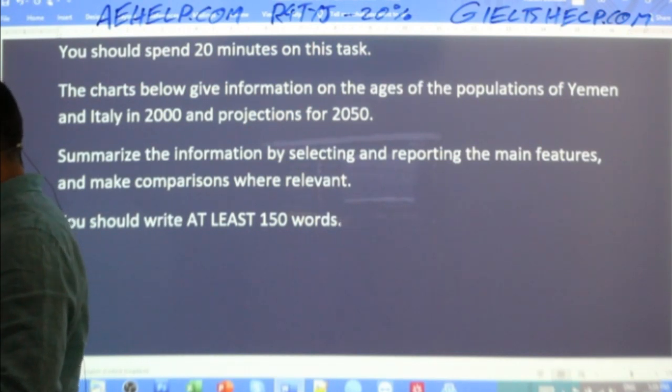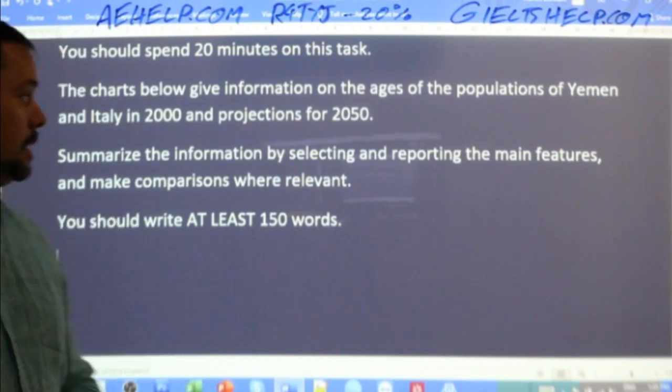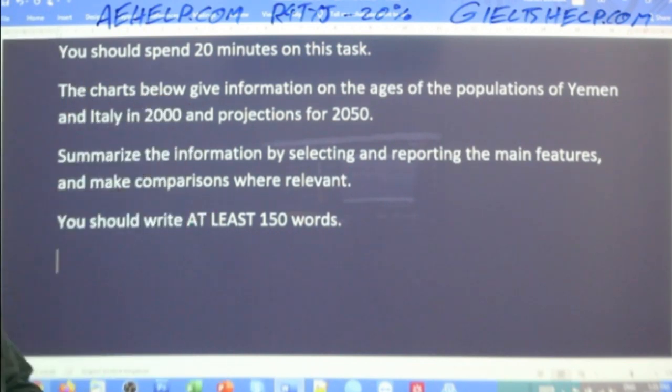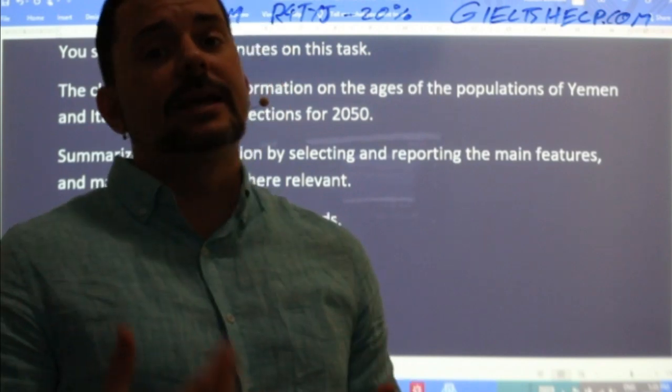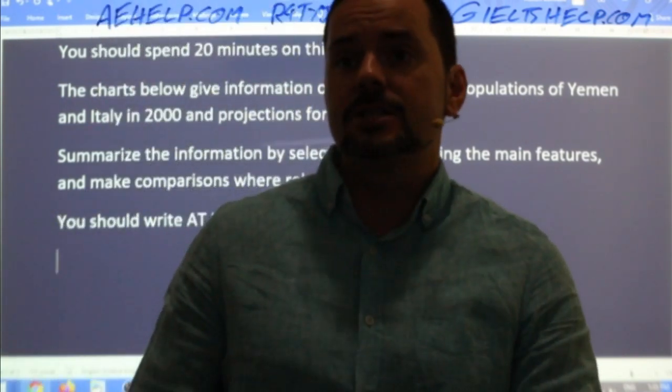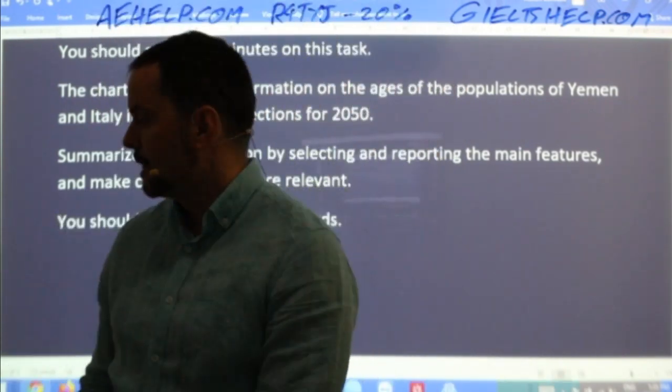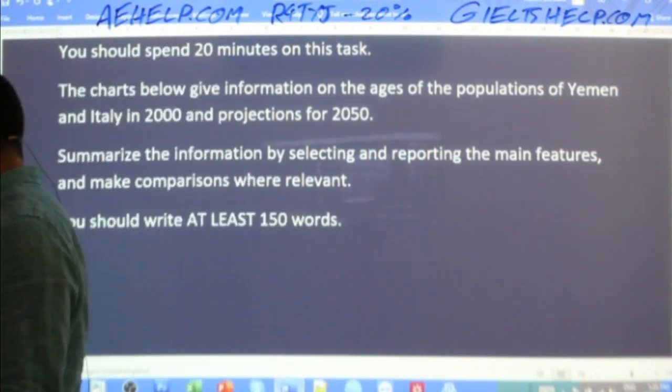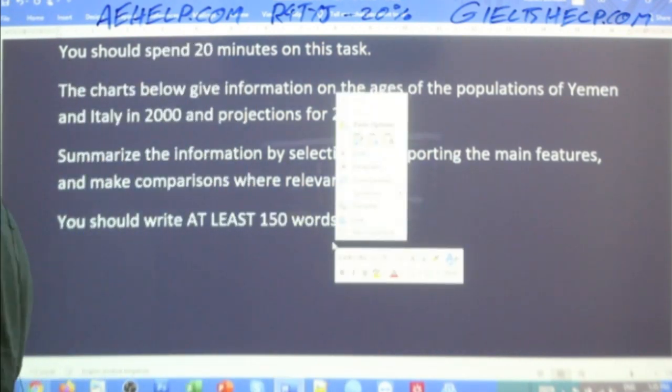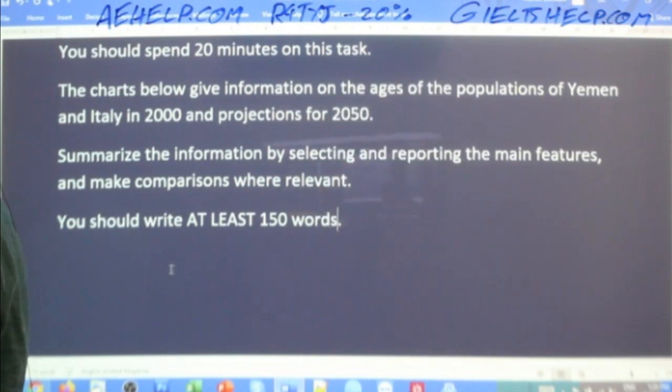So when you get to these task one questions in the academic, you have to recognize a couple of important points first, okay? All right, what are a couple important points? So point number one that you need to recognize, okay?